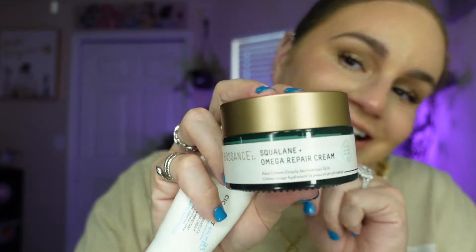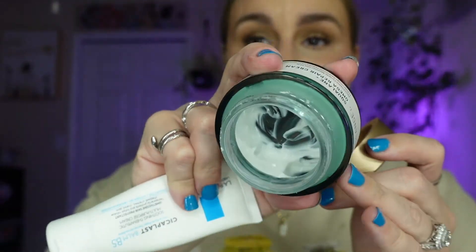At night I like very rich moisturizers because I have such dry skin. I tried this as a sample — it's the Biossance Squalane Omega Repair Cream. I want to bathe my body in this. It does smell, I'll say that — I think it's the squalane — but it's really moisturizing, especially after I exfoliate or use a heavy retinol. There's not a lot left and I might have to bite the bullet and pick up another one because I love this stuff.